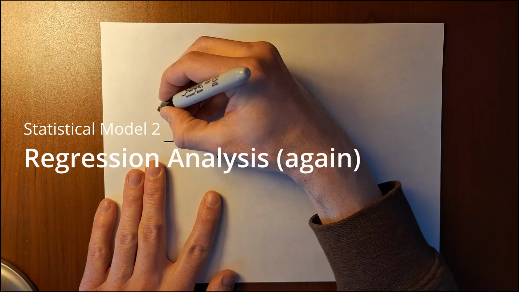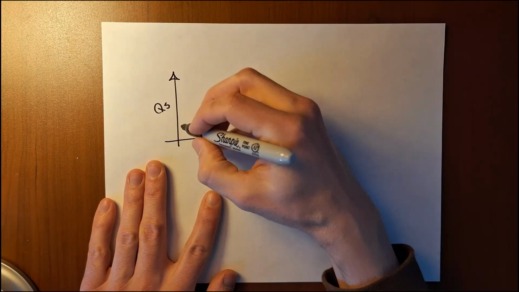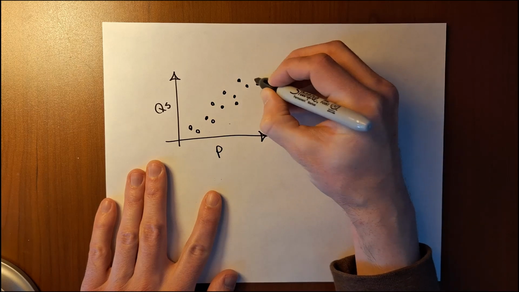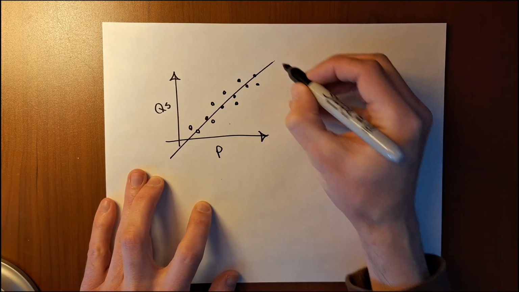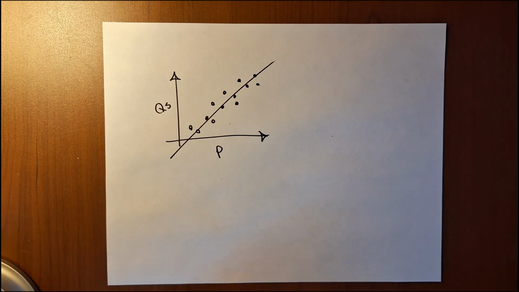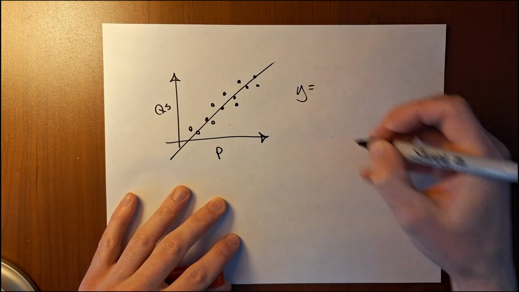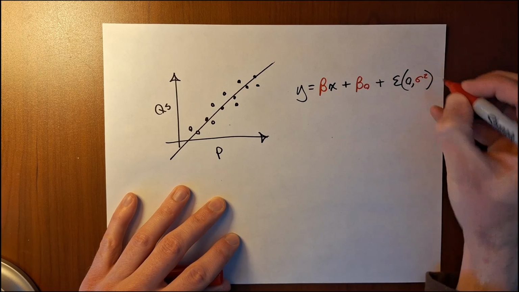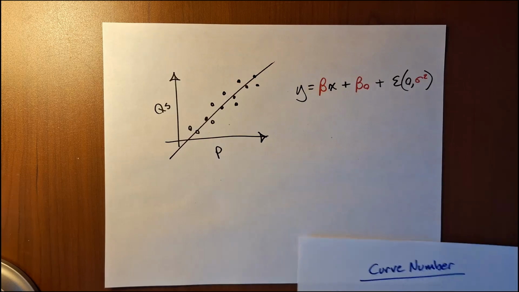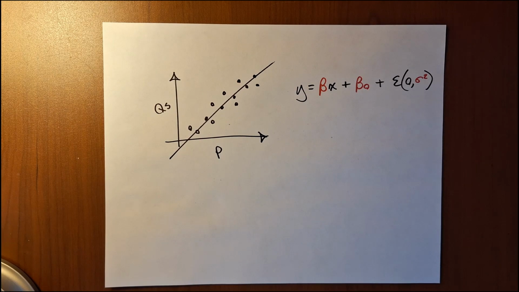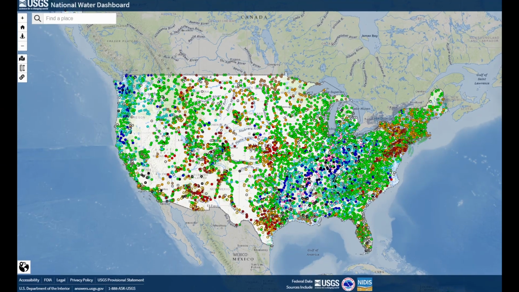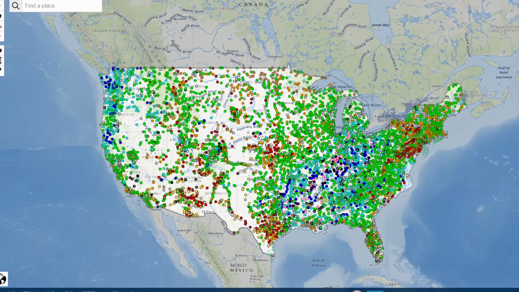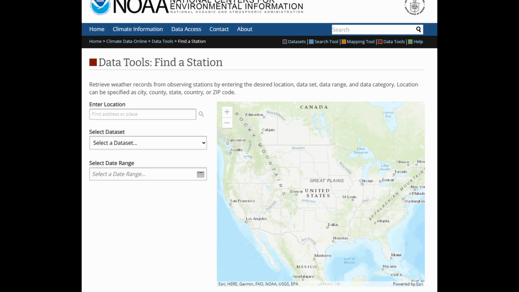We're just going to observe some rainfall and we're going to observe the runoff that ends up in the stream. And maybe our data points look something like this. With more rain, there's more stream flow, and we can fit a model to those data. So we'll assume that this is a linear model. In both the curve number approach and the statistical approach, there's parameters that we need to estimate from the data. To do this model intercomparison, we collect some publicly available stream flow and precipitation data from USGS and NCDC.